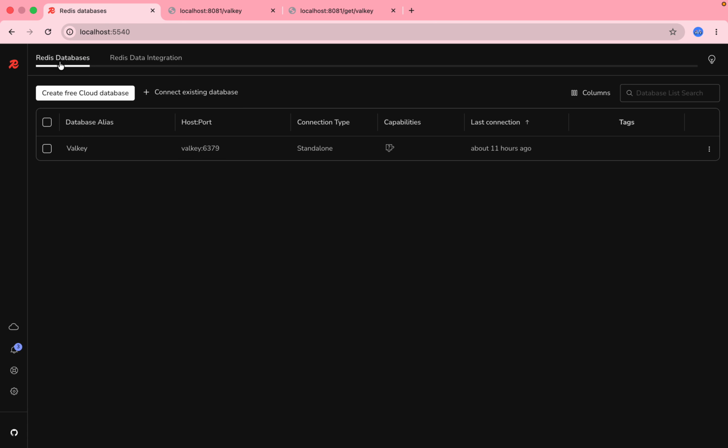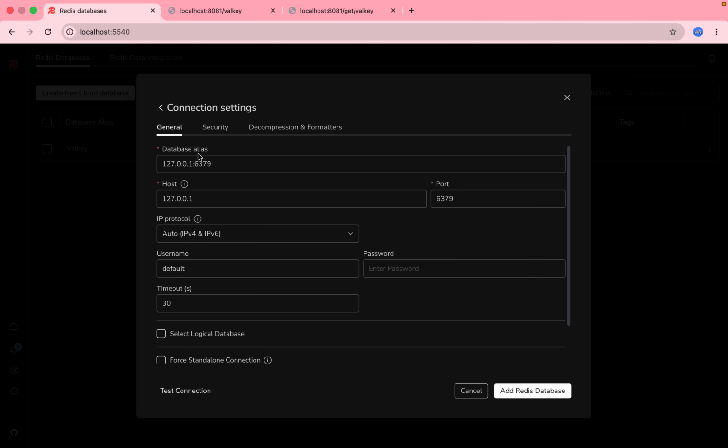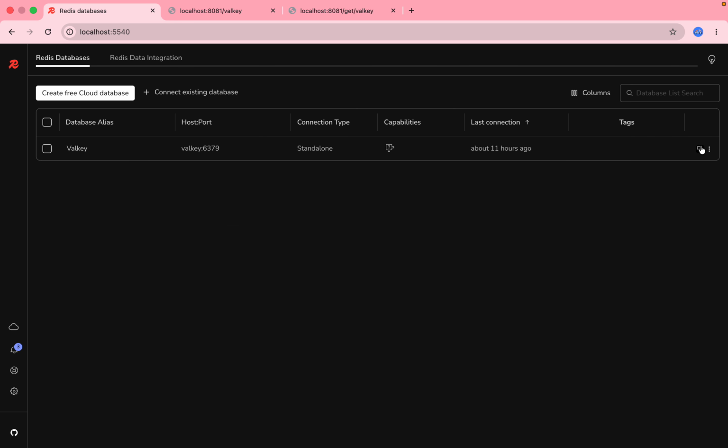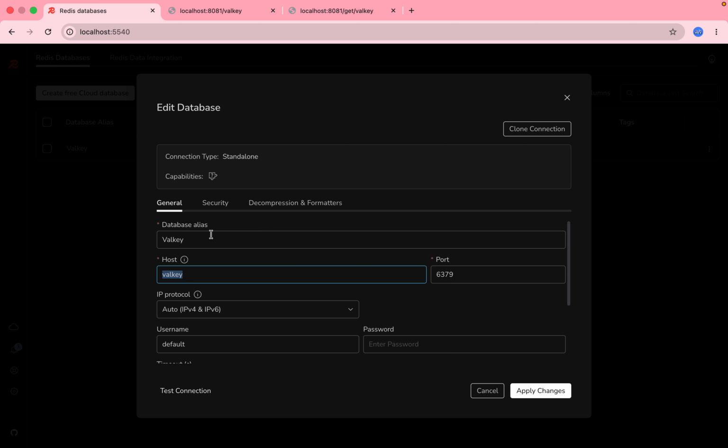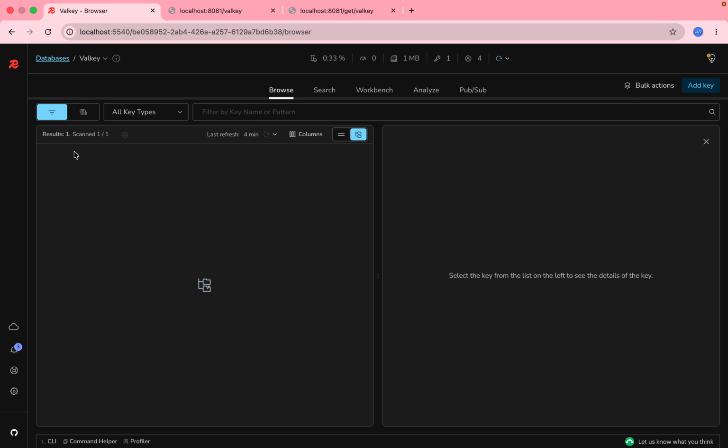What you have to do is connect to the existing application, go to connection settings, and provide your Valkey connection. For that, I already created this. If you edit this, you can see it here. I just provided the database alias Valkey, host is Valkey, and port number is 6379. You can easily connect that, right? Once you connect, if you click it here, you can access whatever keys and key-value pairs are in your Valkey. And you can even create things from here also. So this is how you can integrate Valkey with MuleSoft.